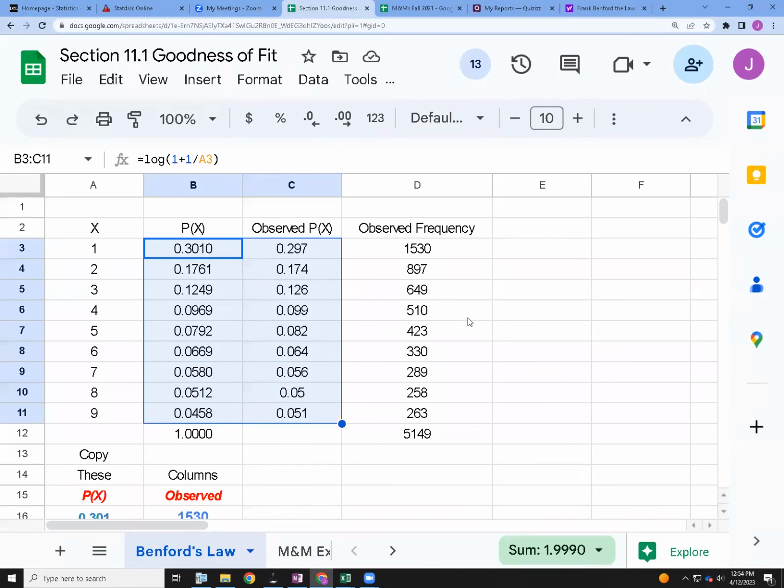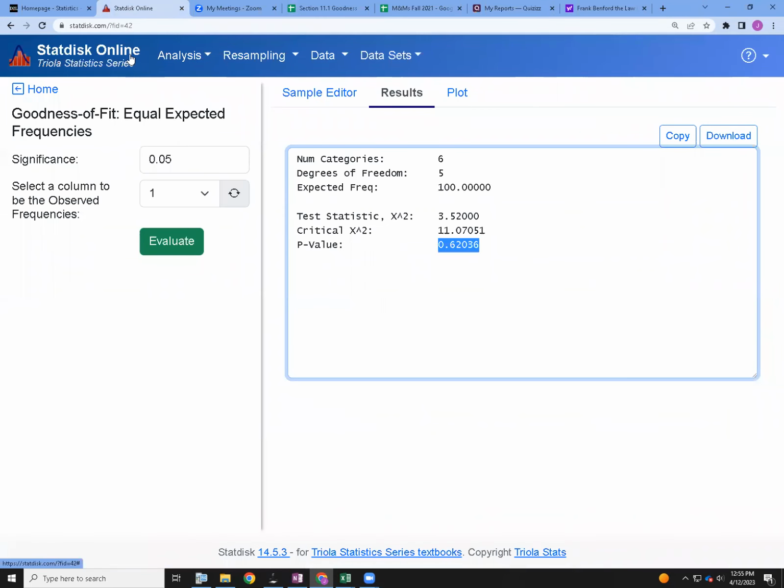I'll need to do this one at a time. I'll choose the P of X column first. Can anyone tell me what the 1 is down at the bottom? Yeah, the probability of everything is 1. Your probability distribution should always add up to 1. Let's paste that one in there first.